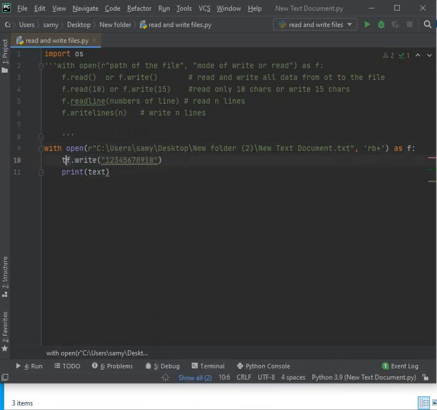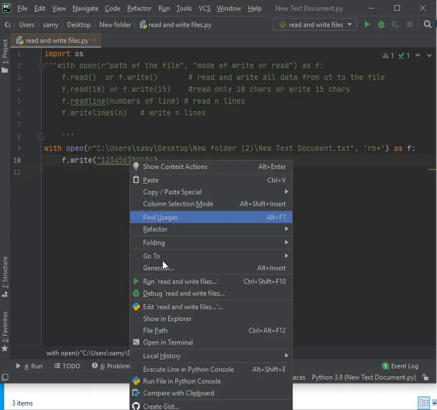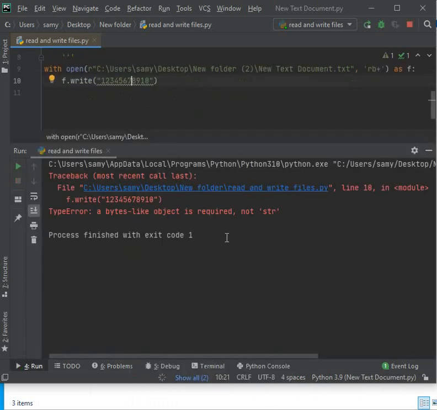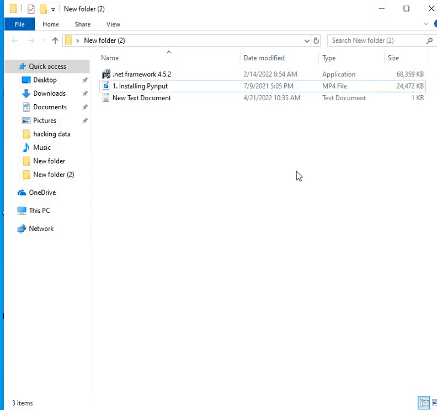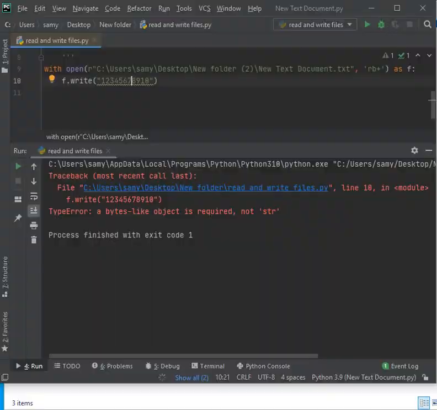Okay, write does not return any value like read, which returns the data. The method read returns data, but write doesn't return anything. Let's execute. Here's an error. What does this error mean? This error means you opened the file as binary.